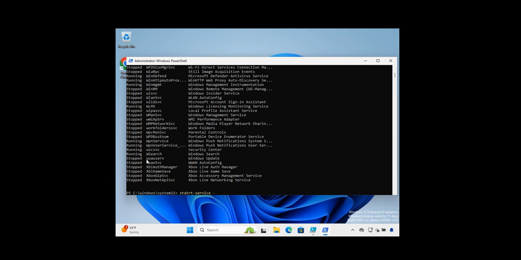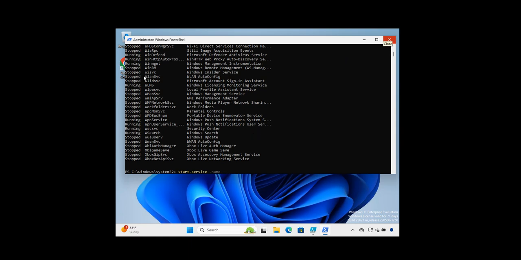For example, Windows Update. You can type it, dash, and the name of the service.